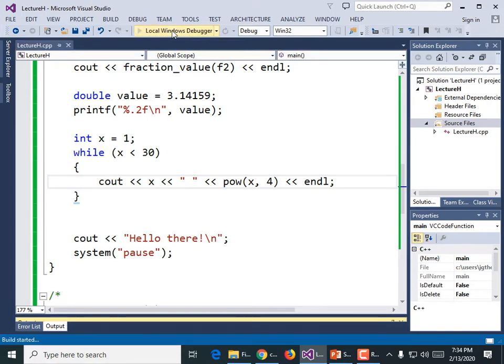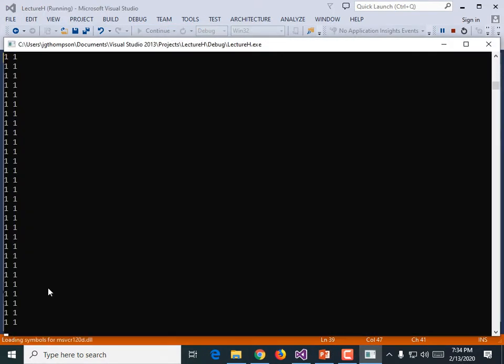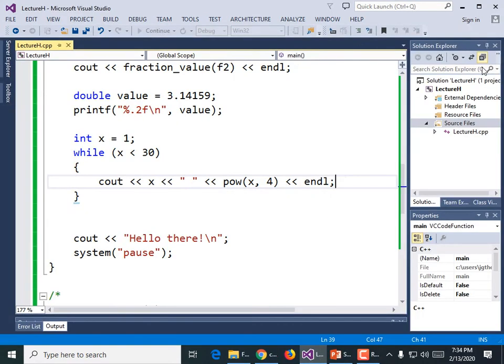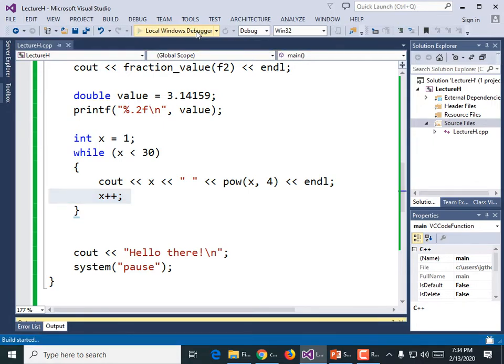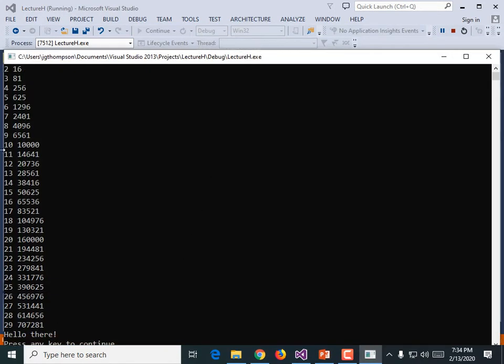So now when I run it, I'm going to see that the output's not real pretty. Well, for one thing, I wrote an infinite loop. That was not my goal. x++. I needed to add that. You've got to update your counter if you have a while statement based on that counter. Right, and there it goes. And they're not lined up.